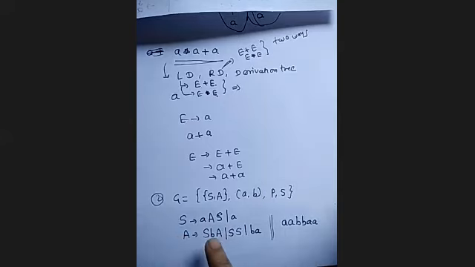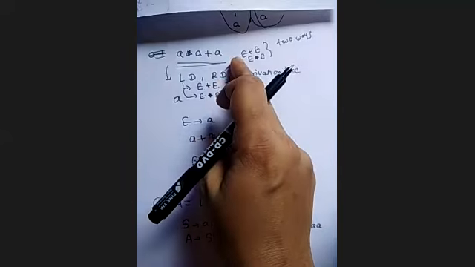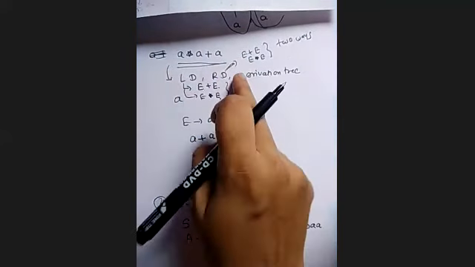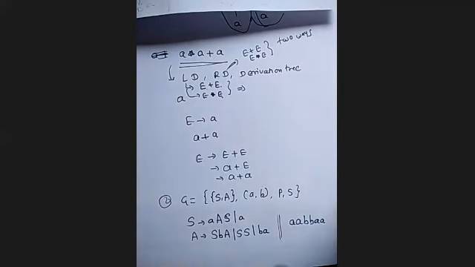Okay, so take this for the homework. This also you have to do. Which string I have given? A star A plus A. Derive it using leftmost, rightmost and derivation tree. Here also leftmost, rightmost derivation and the derivation tree. Okay. So take that as a homework. Next time we'll continue.